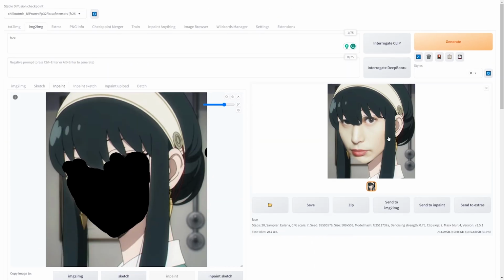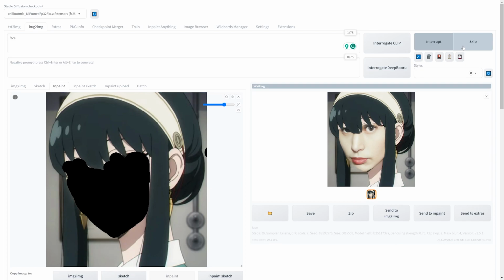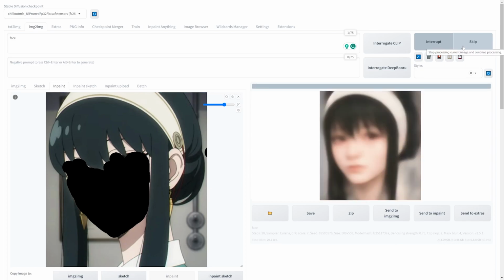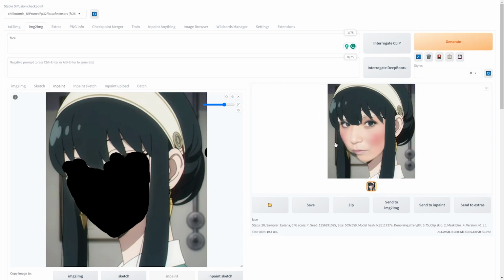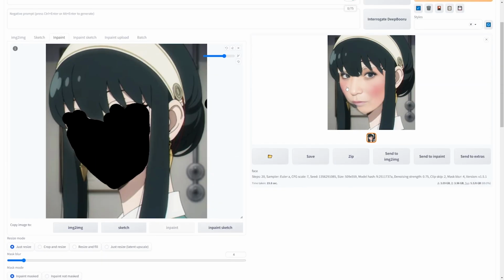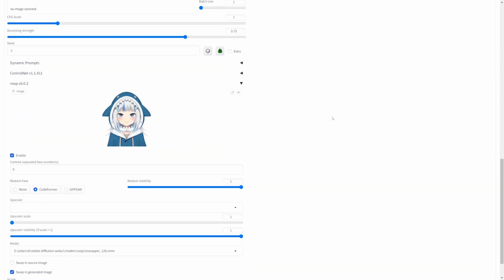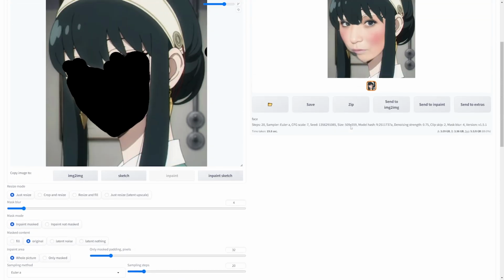I'm going to try it with a gargoyle just in case it happens to work. But in my testing earlier, it didn't work, so don't get your hopes up. Okay, well, that's interesting. It did actually work a little bit with the blush. It identified the blush, but that was pretty much the only thing it changed. That didn't happen before. But because Roop only works with human faces, it's not going to be able to transpose an anime girl face.